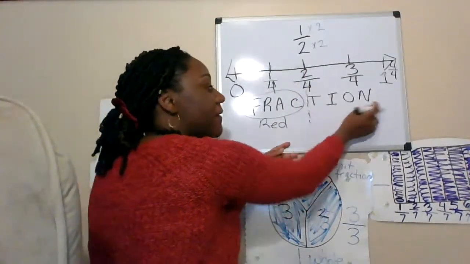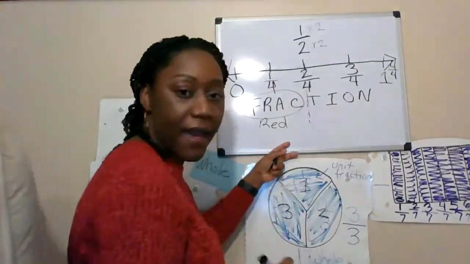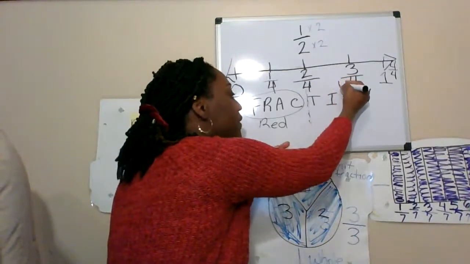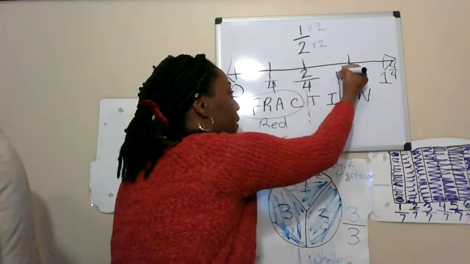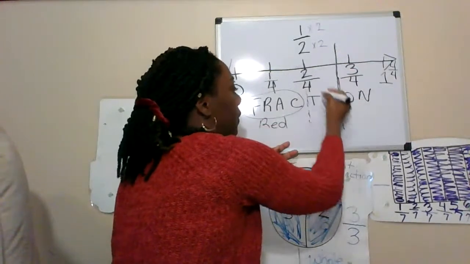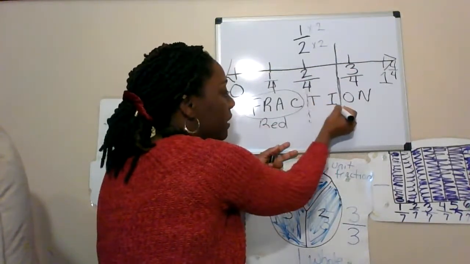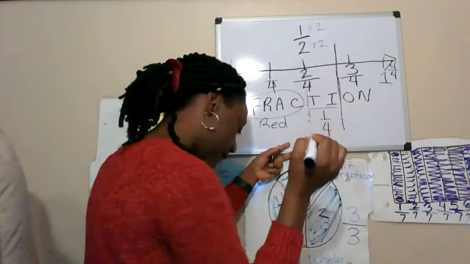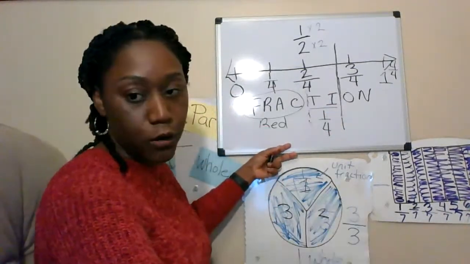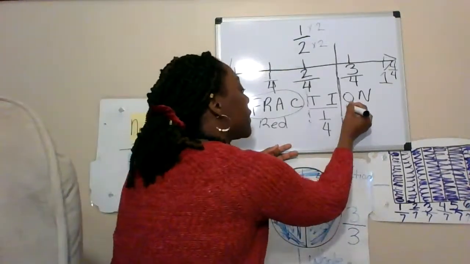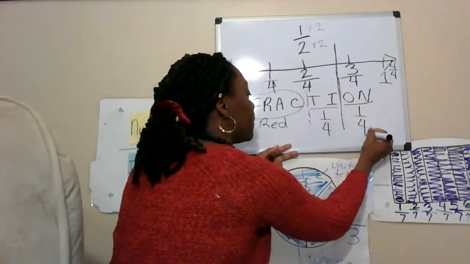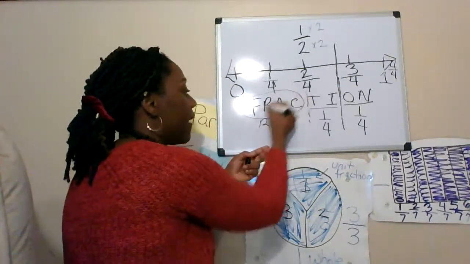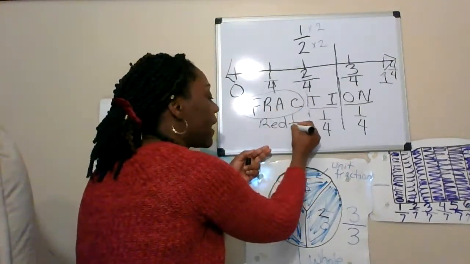And what is half of half? What is half of 1/2? So if I take the half of this 1/2, this one will be 2/4 and that will be 3/4. So this would be a fourth. And that fourth we would need to color red. And this fourth we would need to color green. So we have FRAC, that's half the fraction.